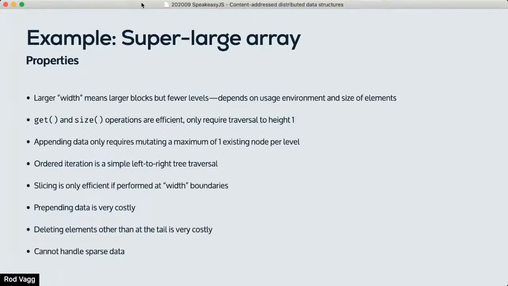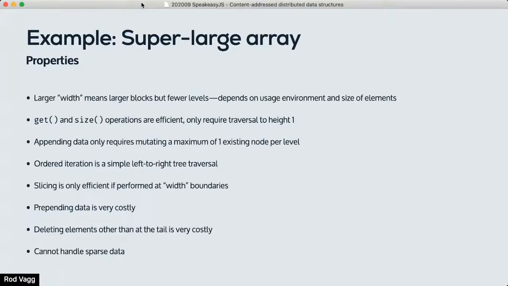Just quickly, the properties of this array. This is just an example. I'm not saying this is an array that would be good to use in every situation. This is an array that might be useful for some situations. But we need to understand what the properties are of the various algorithms in order to judge whether it's useful, and also how to tune it.